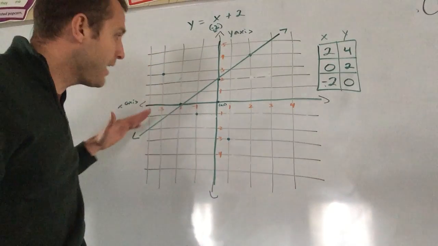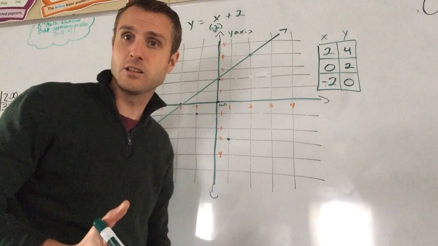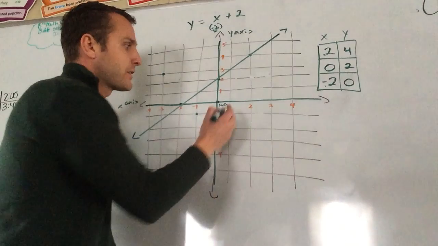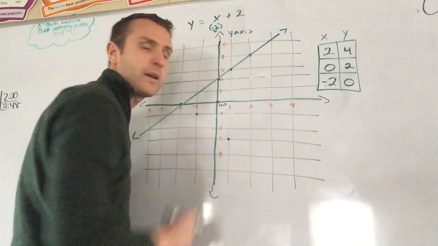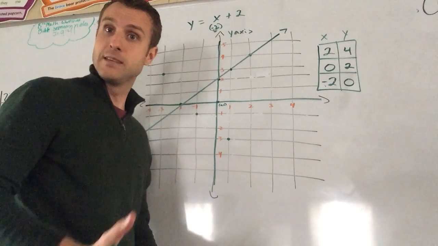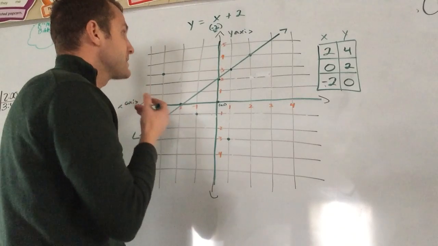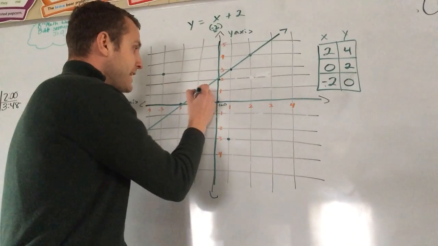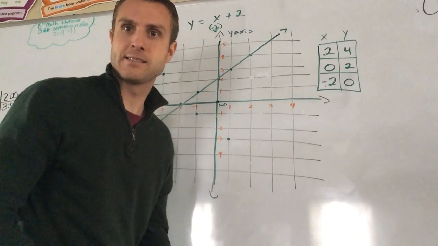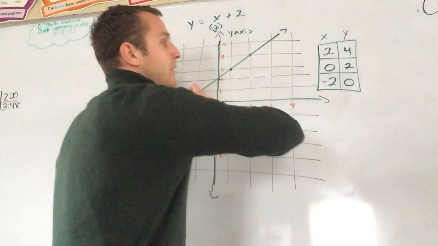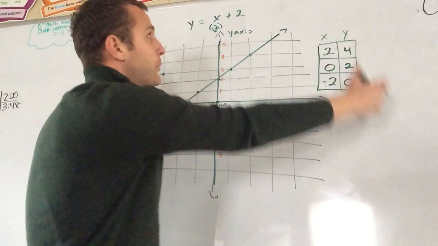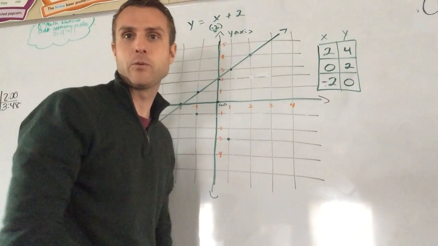What you have just done is you have showed that every single point on this line is a solution to my original equation, y equals x plus 2. So for example, point (1, 3) is on this line. Is that a solution? Does 1 plus 2 equal 3? Yes. Another point that is on this line, for example, is (-1, 1). Negative 1 plus 2, does that equal 1? Yes. I could do that for every point all the way up into infinity. If I kept on going to 100, it would go all the way up to 102, and that point would be on the line.